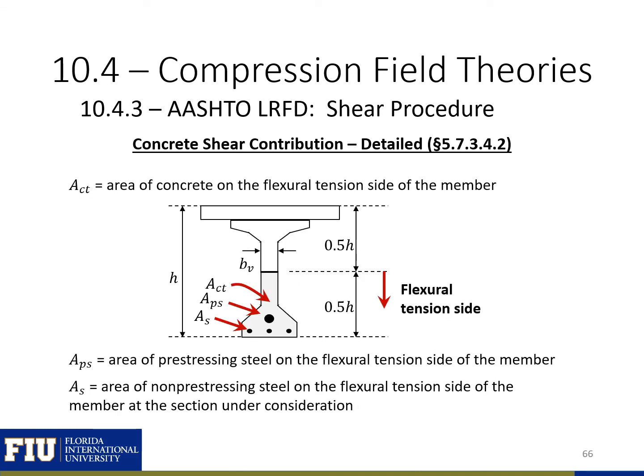The area of concrete on the flexural tension side of the member is shown on this slide. The flexural tension side of the member is located below the mid-height of the member. So here, below h over 2. And the area is all this area of our concrete below h over 2. We can easily find this area using drafting software, or we can approximate the area just based on a scale drawing of the section. Also, we have our Aps and our As, and that's the area of our pre-stressing and the area of our steel, both also on the flexural tension side of the member. So in these equations, we don't consider any steel that's above the mid-height of the member.